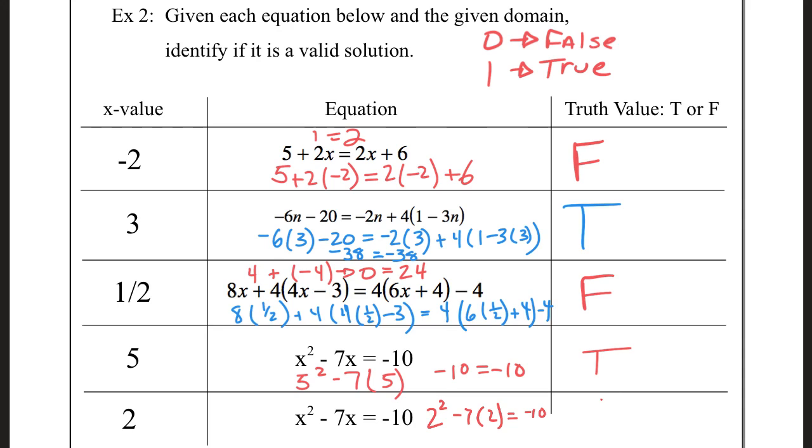-10 equals -10. Now, what do you notice about the last two examples? That's actually the exact same equation, and we just showed that this has two different solutions. So we'll introduce this a little bit more in the assignment that you're going to be working on. This is known as a quadratic. It's going to be a big focus throughout algebra, and the idea that equations can have more than just one solution, like we're accustomed to.